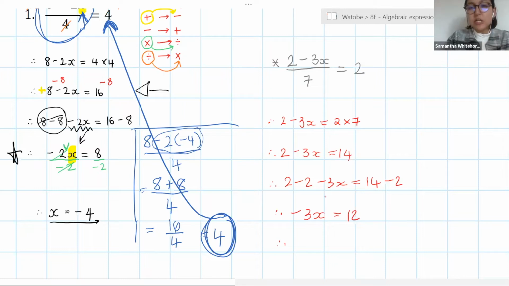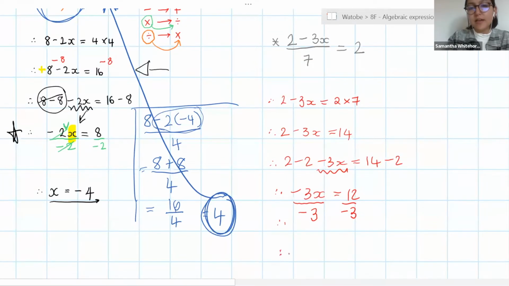Okay, cool. So for your last 2 steps, everything was really good. Just remember the 3x was a negative 3x. So we just need to remember that it is a negative 3 in front of the x. And so when I divide, I'm actually dividing both sides by a negative 3. That's really important, that we remember the sign. And then when we divide positive 12 by a negative 3, we end up with a negative 4. But well done. That was really good. Well done, Chibuzo. I'm so proud of you.